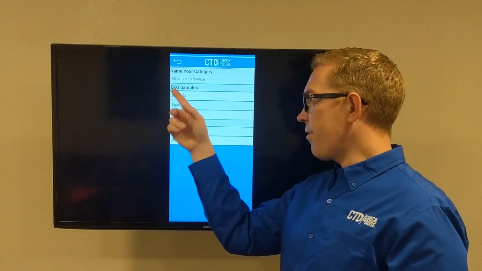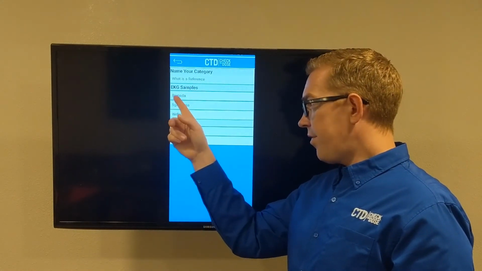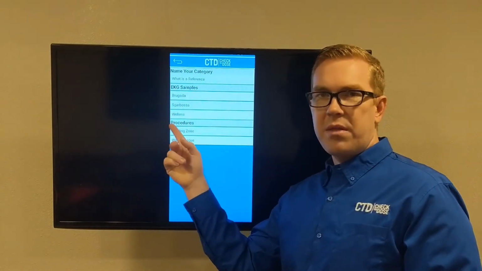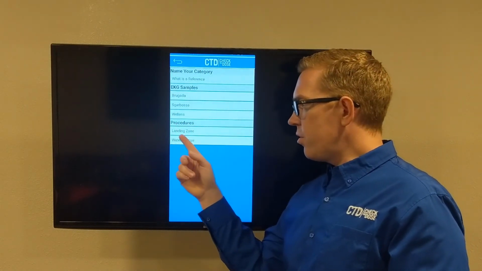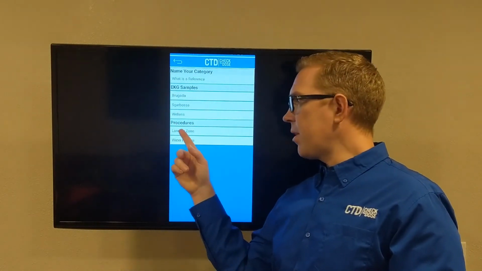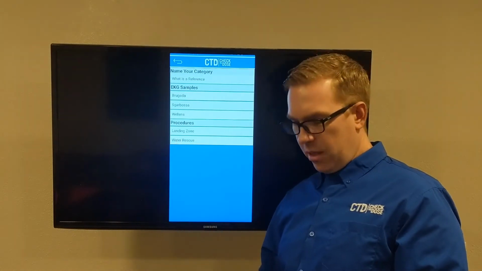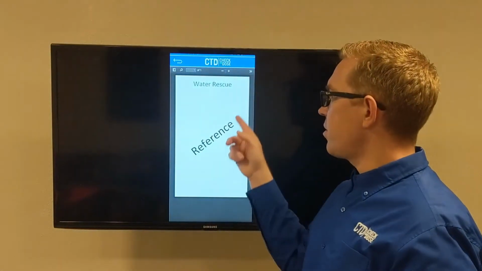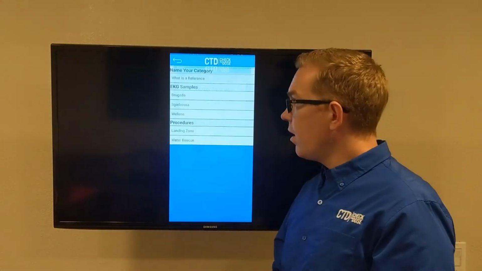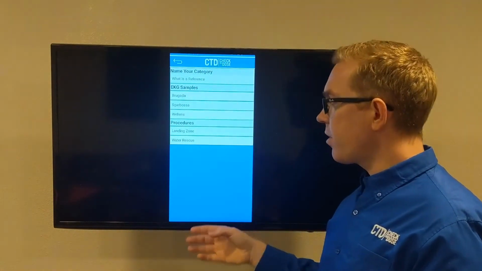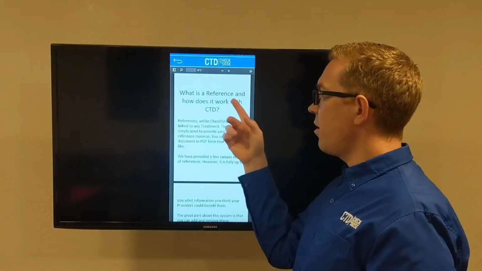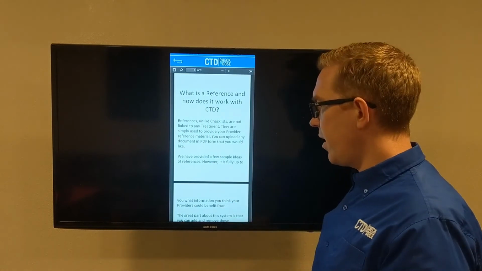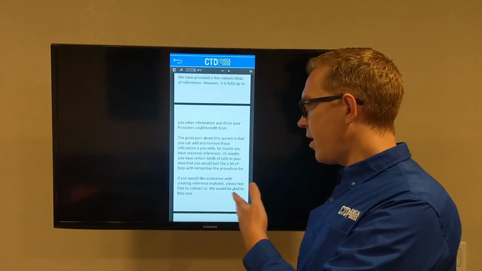For our example, we've got EKG things, if you need to remember what they are. Procedures, your department procedures on how to set up a landing zone or how to do water rescue. Again, these water rescue references are just samples. But anything you can load up here, and I even left this here, what is a reference? It kind of explains what it is, that you can load anything you want.